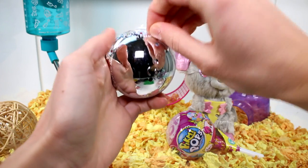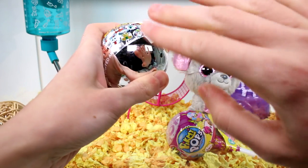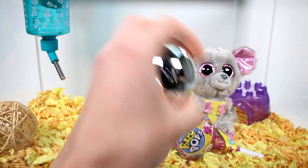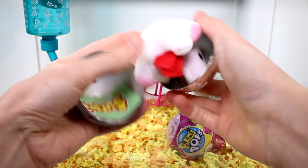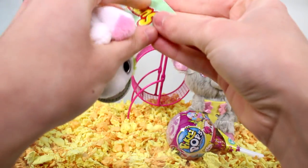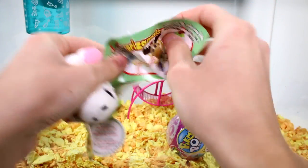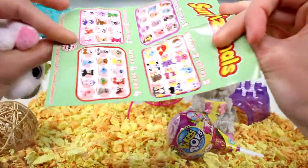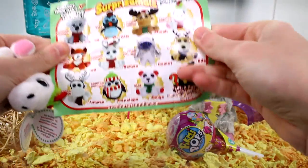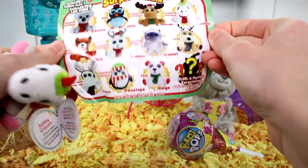You can see me in the little... in there. Hi, guys. I don't know if you can, though. Probably can. So let's go ahead and... Hello. Okay, these are the ones you can get. These are all the series 1 through 4 and the regular, and then these are the holiday editions. Oh my gosh. They're so cute.